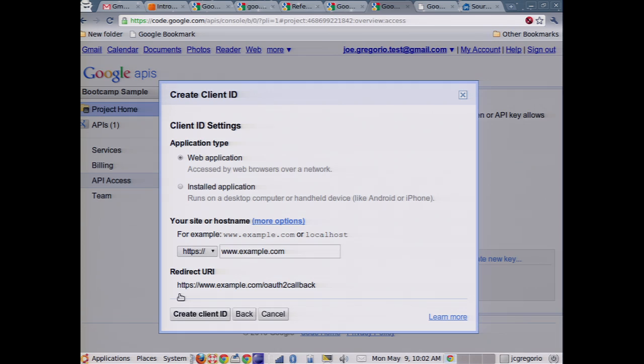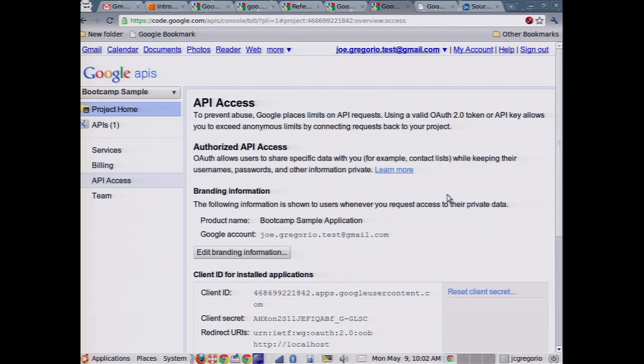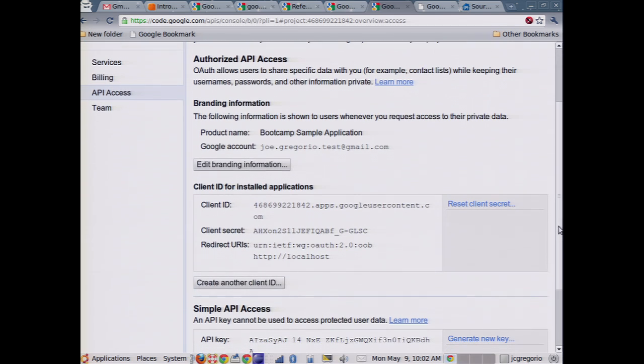The next step in creating those OAuth credentials is choosing the application type. Either it's a web application or it's an installed application. In this case, we'll just go with installed application. There are going to be some differences, which, like I said, will be covered in the OAuth 2 talks later. But I'll create my client ID. The only thing you really need to know is that I've got a client ID and a client secret, and those need to be cut and pasted into your application using the OAuth 2 client libraries for what you're working with.